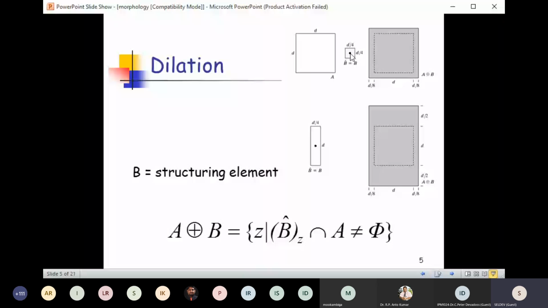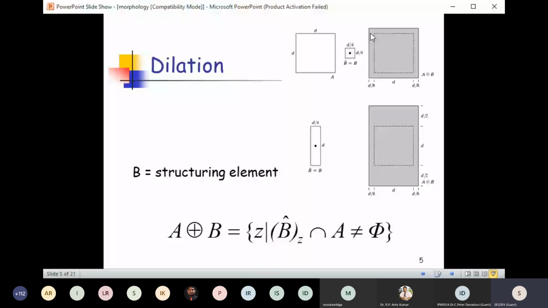So based on this structural element, when you apply it here, the border will be somewhat elongated. How much it will be elongated is based on the structural element. Half of this structural element it will be elongated. So if we have this as 5, it will be elongated by 2.5. Likewise, half the size will be elongated on the 4 sides, since here we have 4 sides.